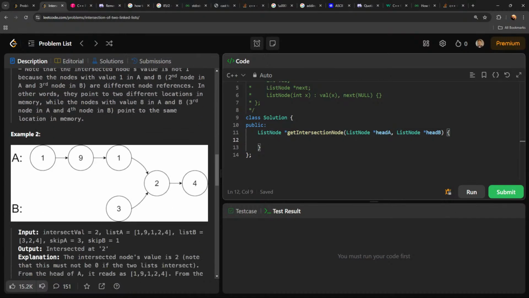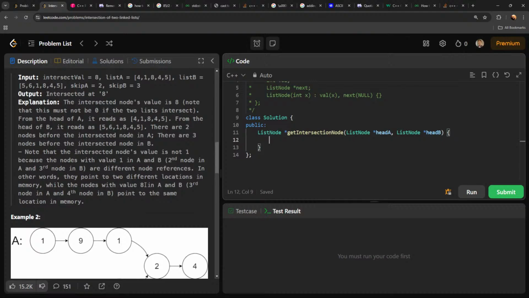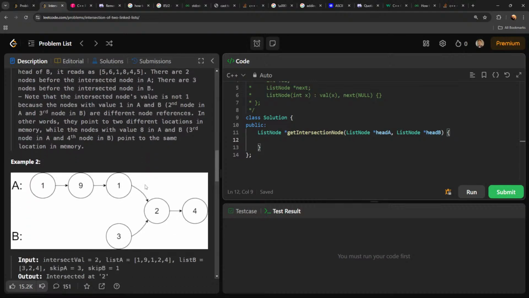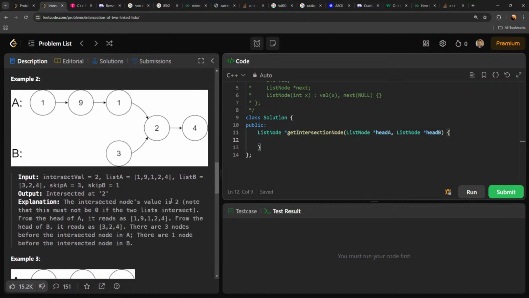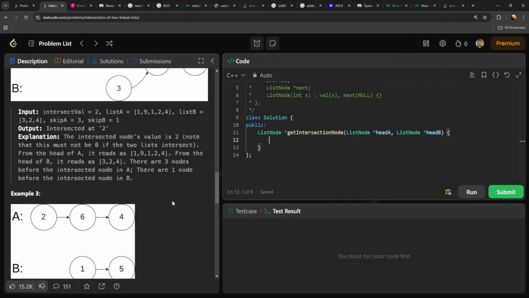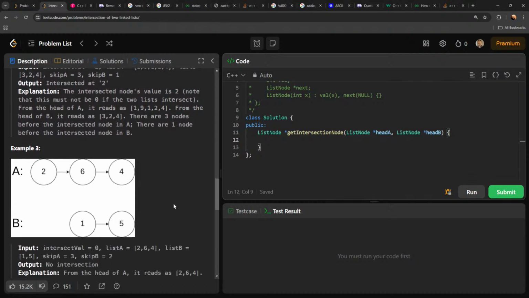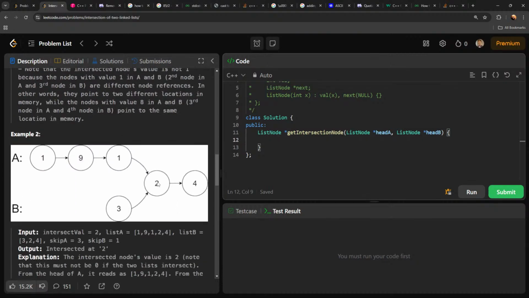I think this is exactly like the set one I just did, where you just have to traverse all of it and see if they have the same address at any of them. Because there's no way to know unless you've traversed all of them. I think I could just do this again.